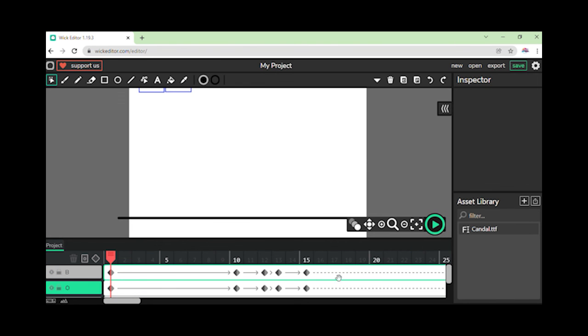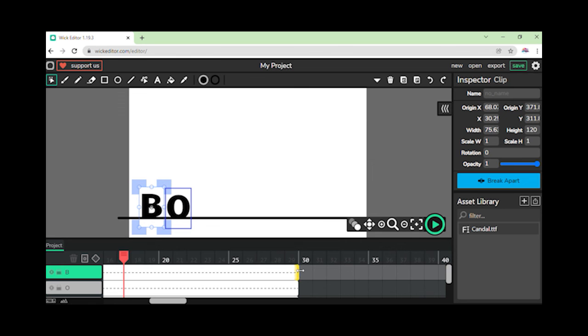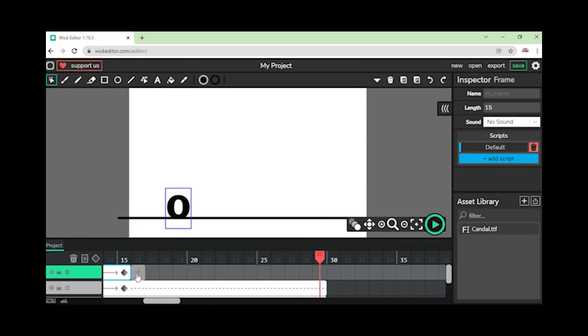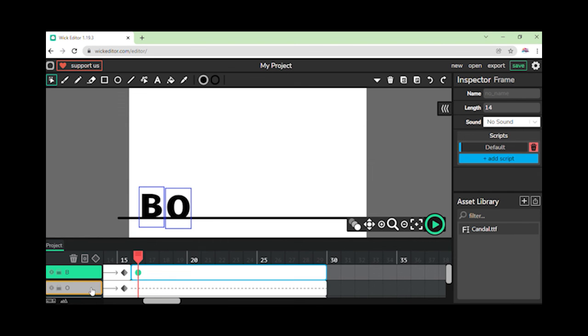But there's one more thing that we need to fix. Copy the B, go to the last, and bring it here where the tween ends, and paste the B over here, and then extend it to the 29th frame.